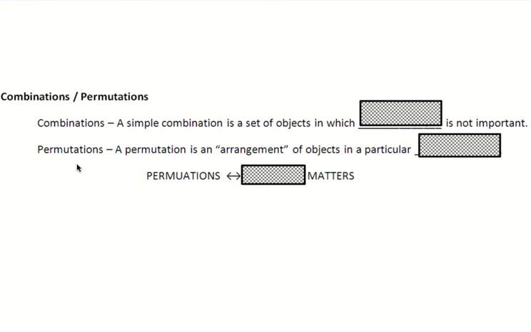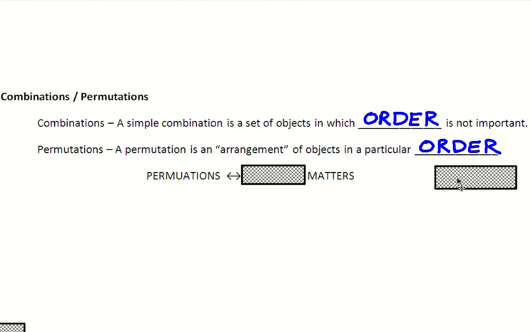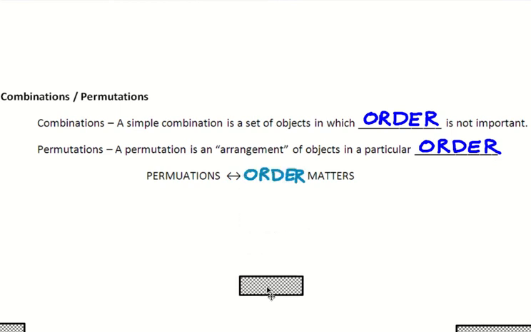Potentially. And what matters here is, the 7 and 50 thing, you're going to look at it as a combination of 7 people out of 50 if the order is not important. You're going to look at it as a permutation of 7 people out of 50 people if what matters is you're putting them in a particular order.